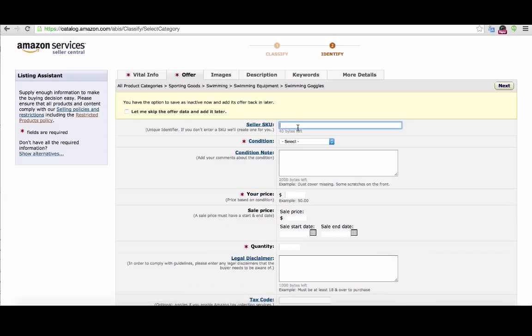The first entry asks us for a stock keeping unit or SKU. This is basically a number that identifies our product in the warehouse, and we can actually just let Amazon choose it for us. The condition will be new. And then we can set a price. So what price do we set? Now that's a question that we get asked a lot, and the answer will surprise you.